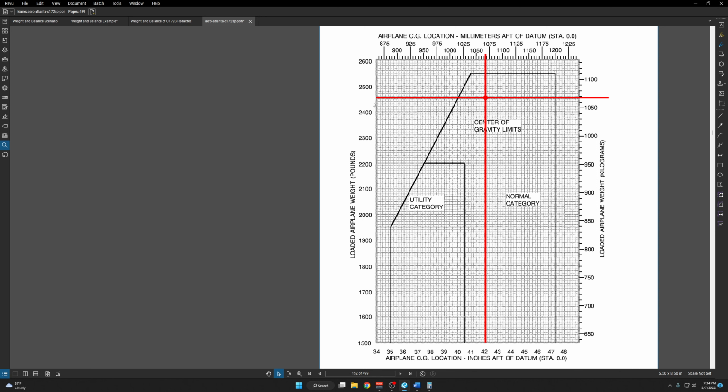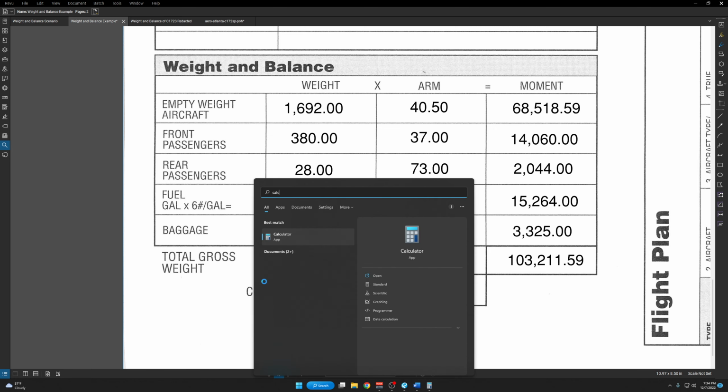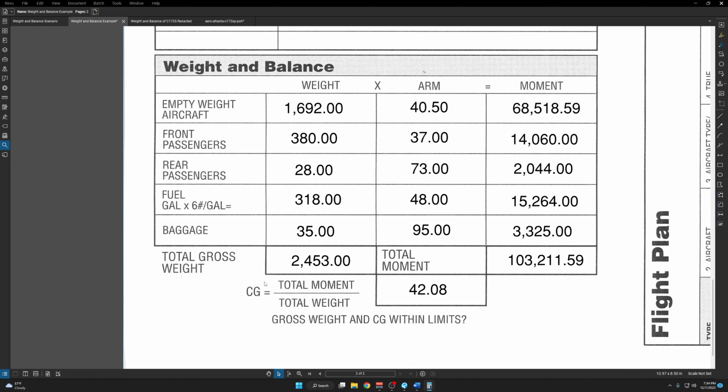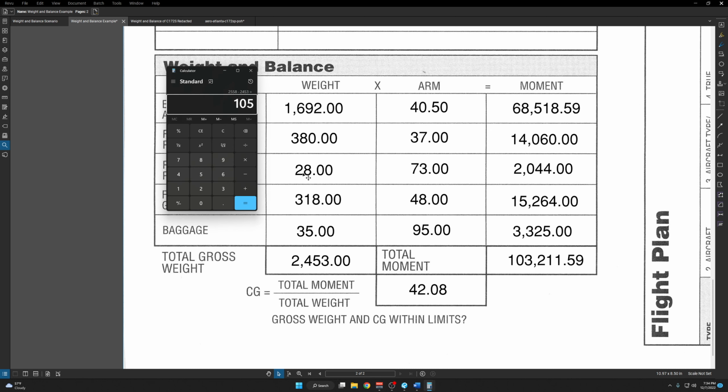We actually have room to spare. Because if we know that the Cessna 172 S model is rated at 2558 max gross, and we do a quick calculation, 2558 minus 2453, you're going to have 105 pounds still available.